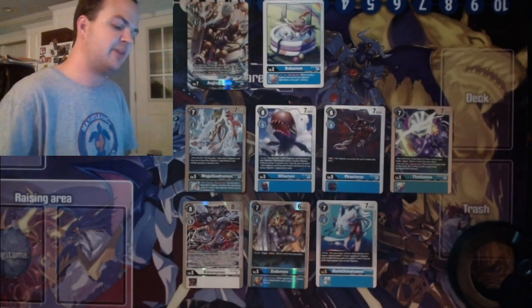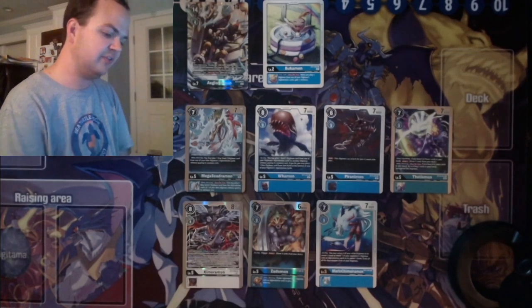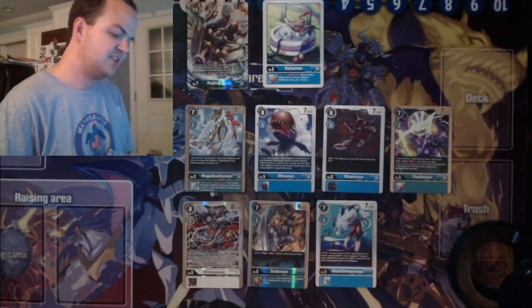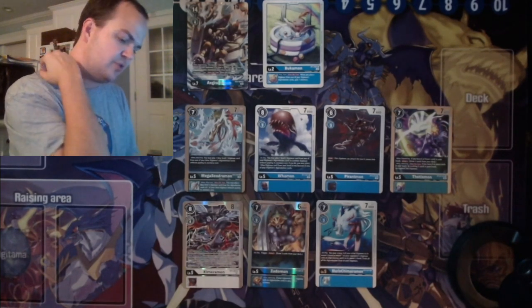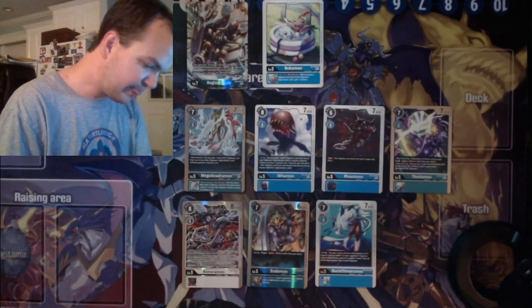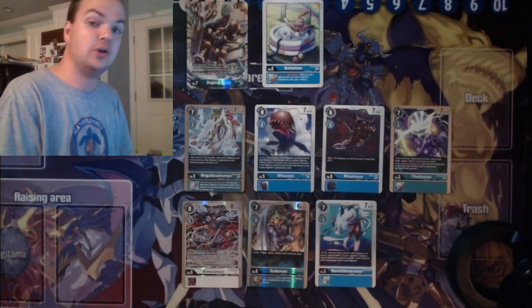Now, Marine Chimeramon is 7 to play, has 7,000 DP, and 3 to Digivolve. It has an on-play where you can return one of your other blue Digimon to its owner's hand, to return one of your opponent's Digimon with no Digivolution sources also to its owner's hand. Trash all the Digivolution cards that were underneath of your own Digimon.